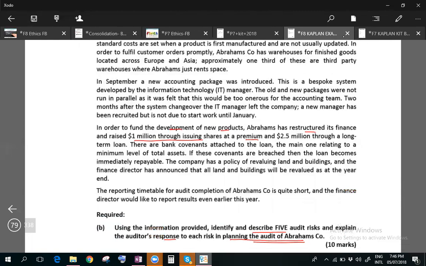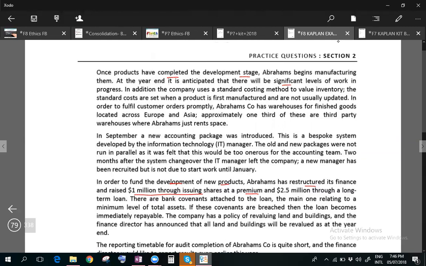So this is something related to audit risk that you will be given as a question. What you're going to do is see the case study, bring the accounting treatment into your mind, and think vice versa. Think what can go wrong in the financial statements, the risk of incorrect accounting treatment. You have to do this at the planning stage of the audit.